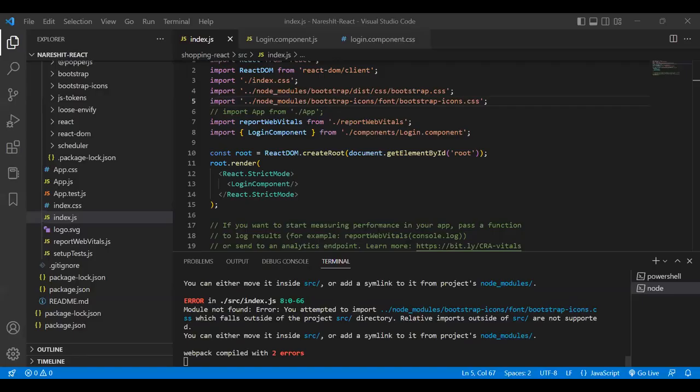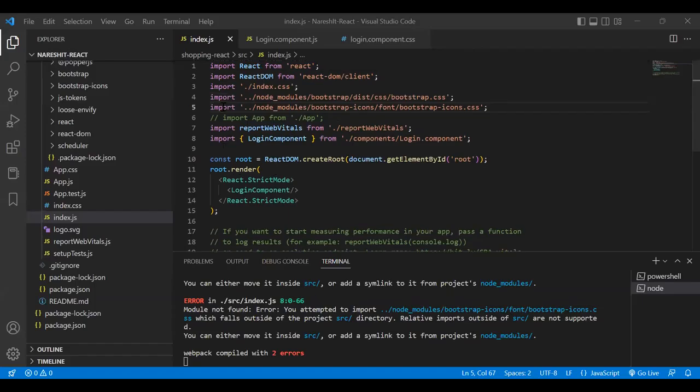Are you visible, sir? Yes. Here, sir, fourth line and fifth line. Where you imported this? Have you installed Bootstrap icons? Yes, sir.